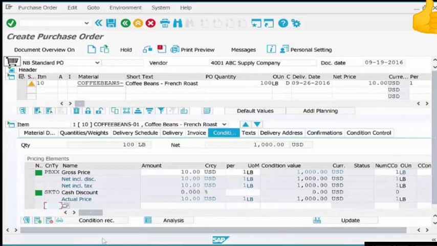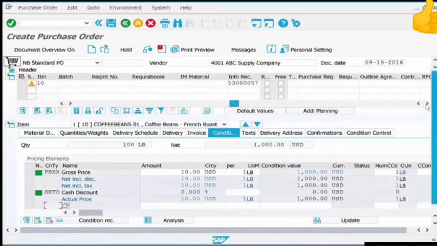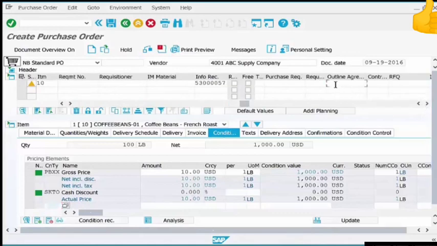There are a couple of ways to do it. A simple way is just scroll all the way to the right, and then you get a column called the outline agreement. Okay, so paste the contract number there, hit OK.